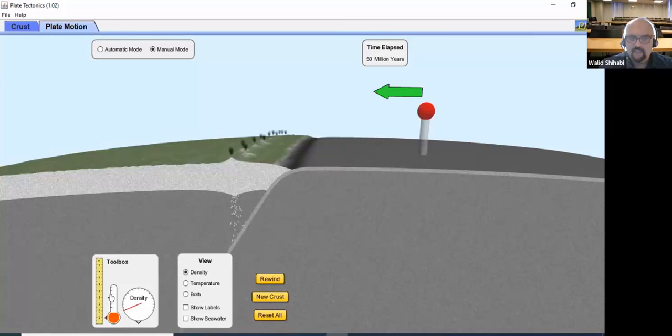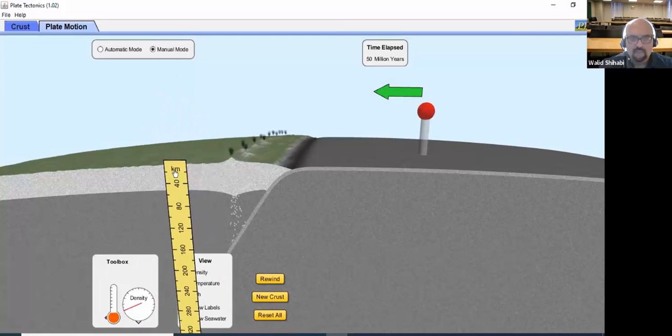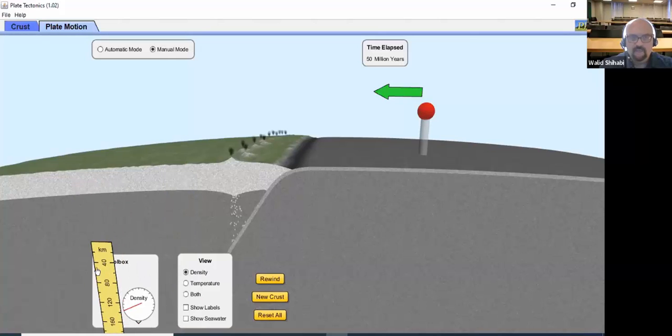You can again measure temperature, use the temperature here, the density, take here and measure temperature. You can here take the density and measure the density and so on. Even you can measure the thickness here if you want to measure the thickness. You see here the edge here is in kilometer, it's 0 kilometer. This is 20 kilometer, 40, 60, 80 kilometer, and so on. So you can measure the length if needed.